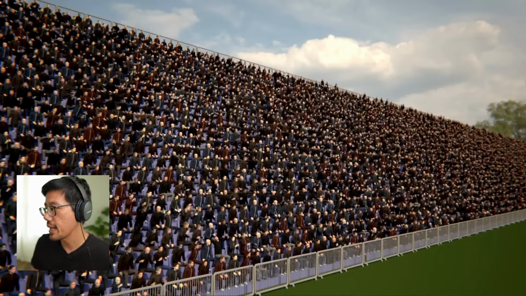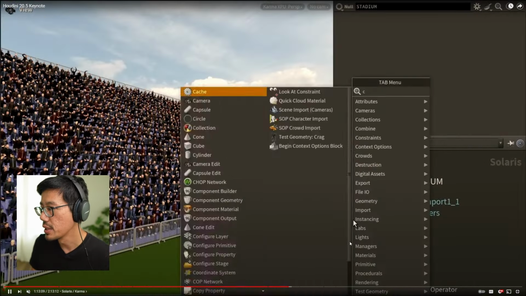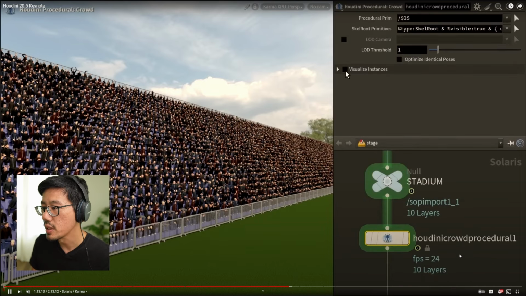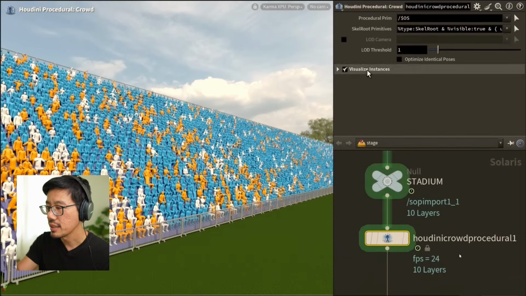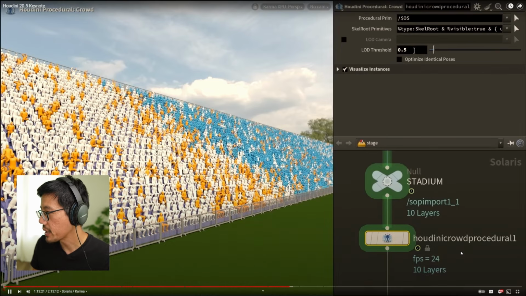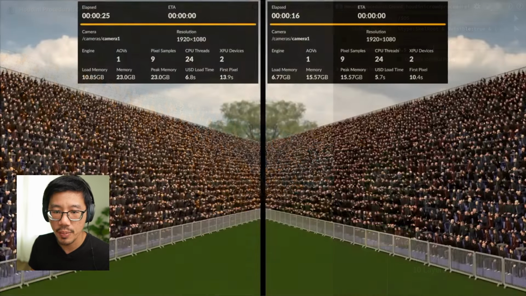And then here we have crowd instancing. I think the ability now to be smarter with the crowd procedural, which will detect where crowd agents are doing similar things and then instance them instead of creating unique crowd agents, is great. That speeds up performance and takes less memory. So these are all just performance enhancements.